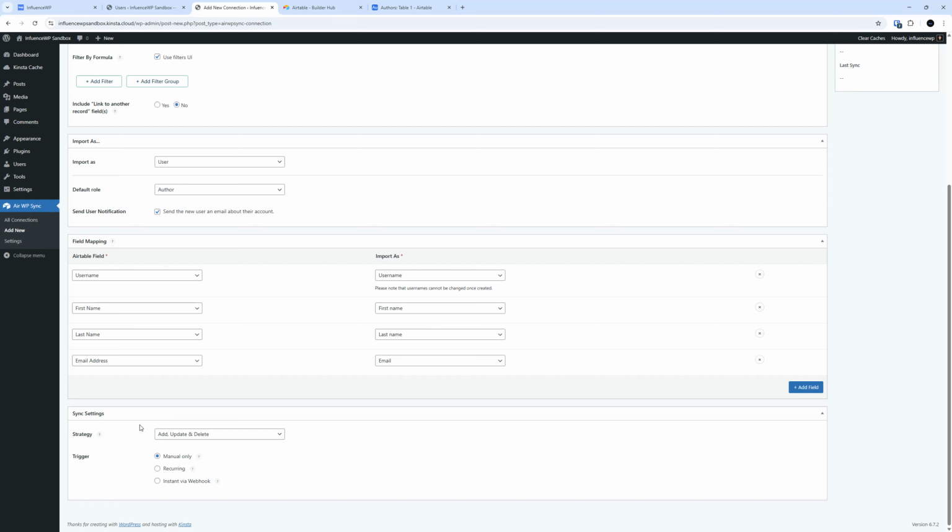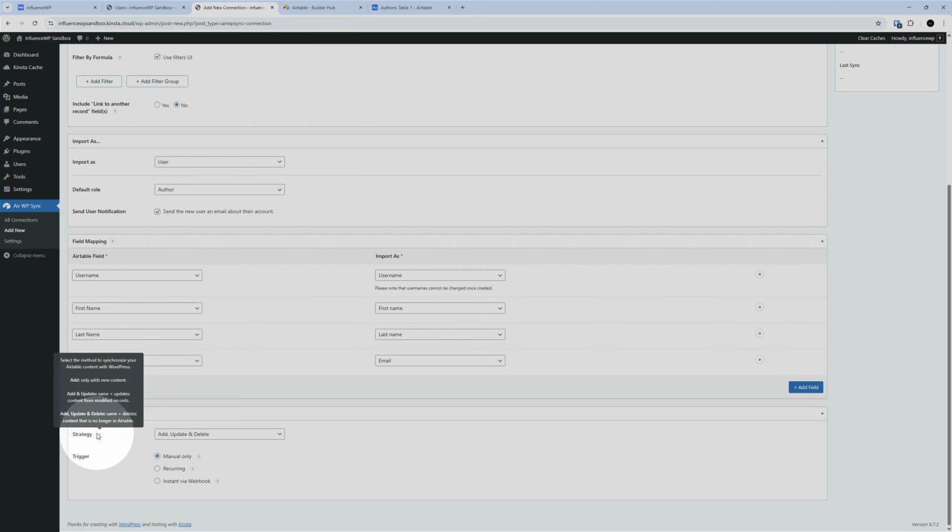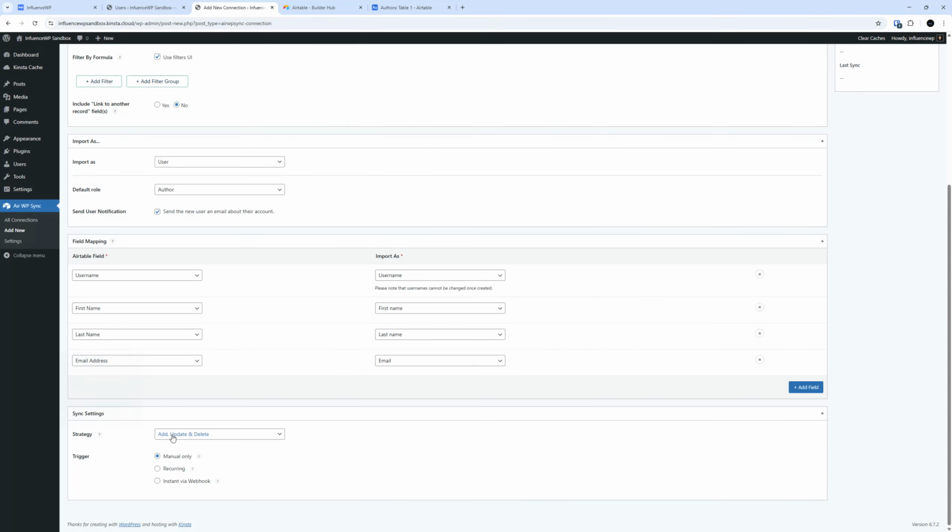Let's see here. Okay, now we have the sync strategy. We can add, update, and delete, or we can just add and update, or we can just add. This is going to determine, say for example, if a record already exists, what should we do with it. We can do a manual trigger, which is what we're going to do here.